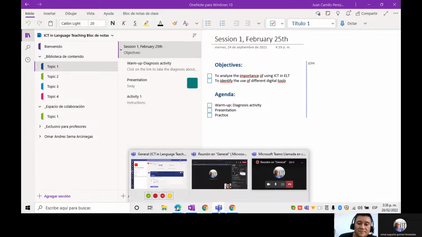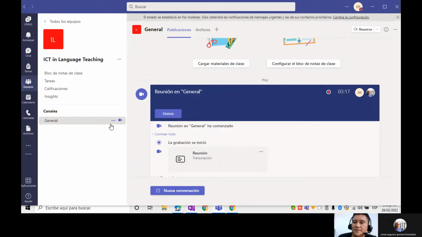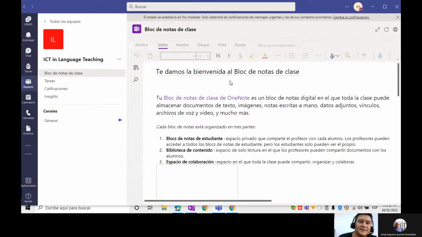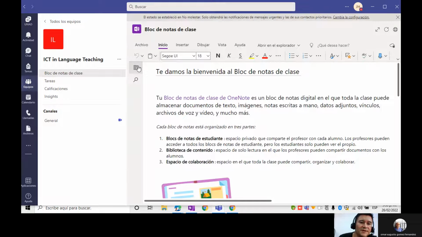And since we are teaching this class through Teams, you're going to have the possibility to use the blog de notas de clase if you want to explore the material, the videos, all we are going to have here as resources for the class. You can find them right here on this navigation icon.